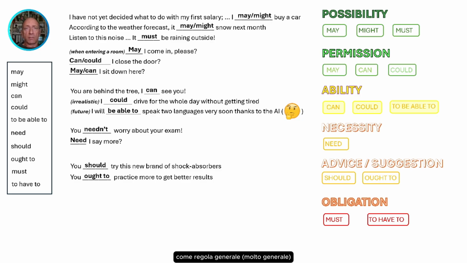As a general, very general rule, when expressing an obligation, we use must and to have to. The former one, must, being used to express a permanent obligation to observe rules and instructions set or given by an authority, as well as internal obligations. The latter one to express an obligation we have because of an order we have been given, as well as to form future and past tenses, as must can only be used in the present tense.